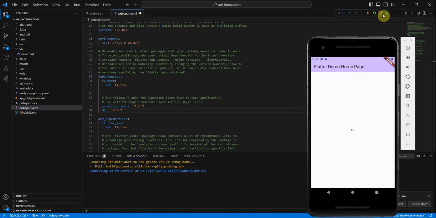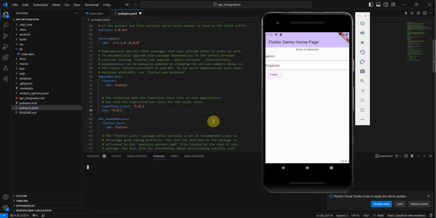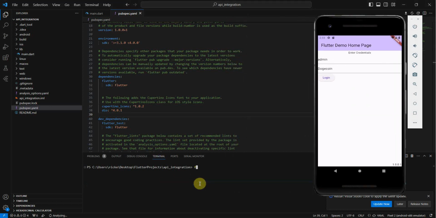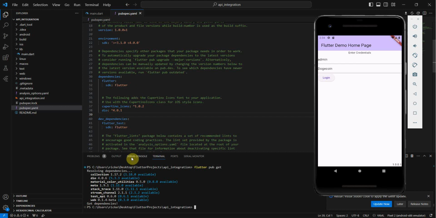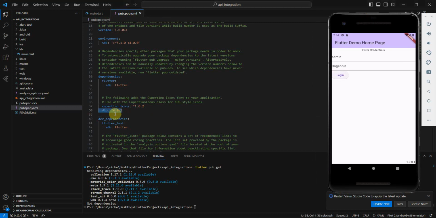So now that we added that package, I'm going to stop this. We may get the message there, might not. If we save, we will, I'm sure. I'll just save, Control S, and there we go. Looks like it's doing a Flutter pub get. If for any reason you don't get that Flutter pub get, it doesn't show up, you can just type it in manually. What that'll do is that'll set all the dependencies here correctly, and it'll get everything that it needs. I like to compare it to the npm install if you're working with a JavaScript environment and with the Node package manager. So now that that is set, it was that easy basically.